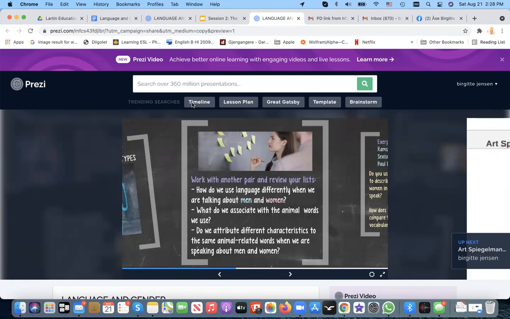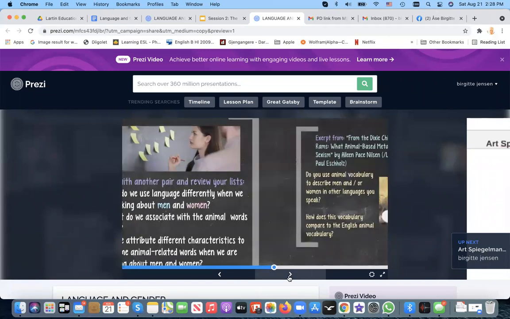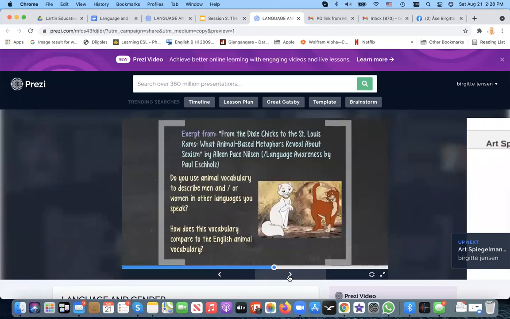Okay, so I'm very curious whether it is the same in China or different. I know you have some different animals. So that's the lesson, and usually we go through this fast because I want to move on to the rest of my presentation. But the point is, beginning a class with an activity like this gets students thinking about how we use language, and how our sexism and misogyny and stereotypes are embedded in our language. It is part of our language.